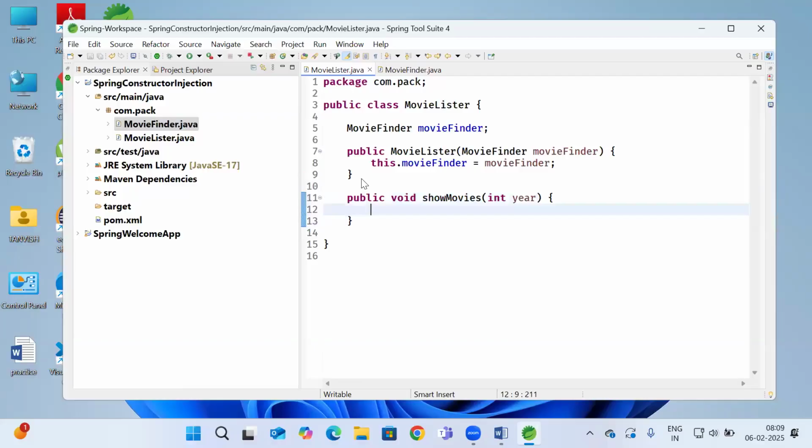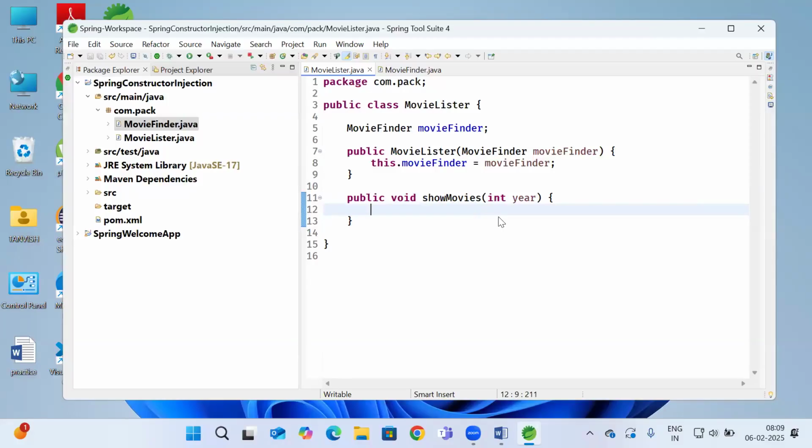I'm creating this method because we need some logic also. So which method am I writing? showMoviesOfYear. It means if the year is given as a parameter, then this method has to show the movies of that year. Are you able to follow the concept now?